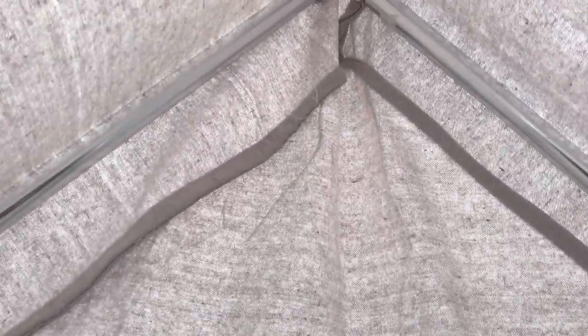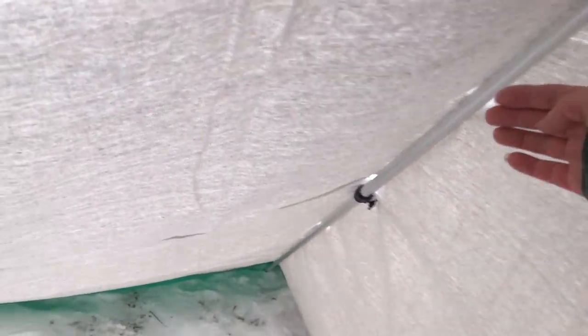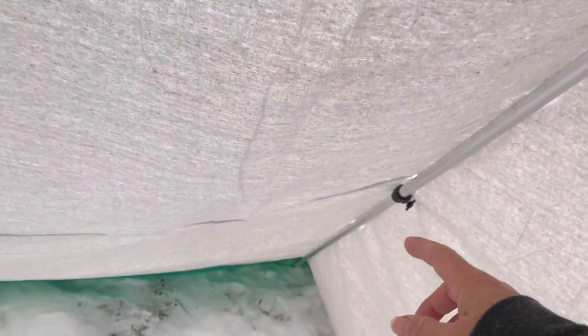Like this should be right on the corner there so that the pole can go out a little bit. I did bring a ladder out, but all that can be adjusted perfectly when I go to set it up to use it. My main goal was to see: A, if it would work — which it did, I can't believe how easy I set it up — and B, to measure for the stove jack. The stove jack is going around here, that's why this seam is actually open. I can just go in this way, put the stove jack in, then close everything up. I still need to do a French seam, put the zipper in, put the green stuff at the bottom, and then the tent is done.